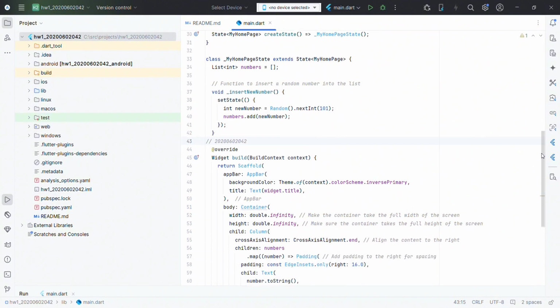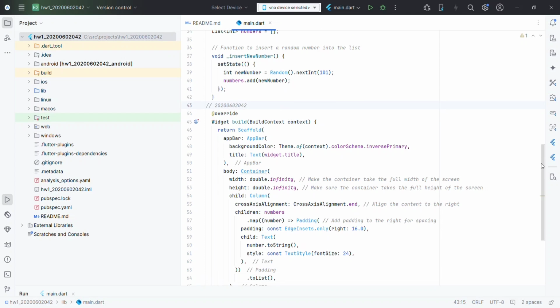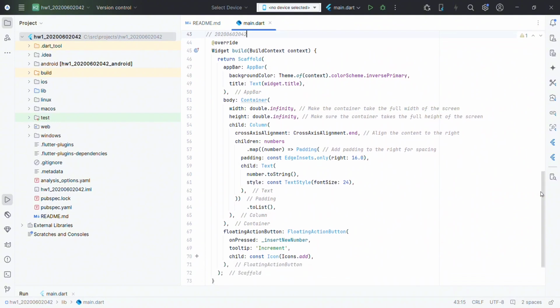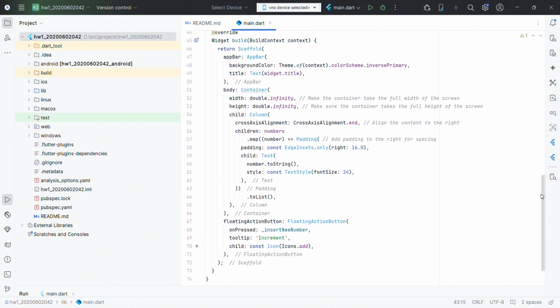Each number still has right padding for consistent spacing. The app bar and floating action button remain unchanged, preserving the functionality to add random numbers between 0 and 100. Overall, the app maintains its structure and style, but now features a full screen layout with a right aligned list.